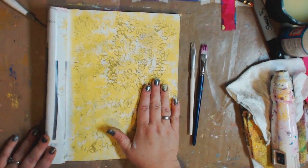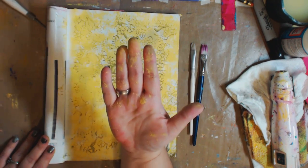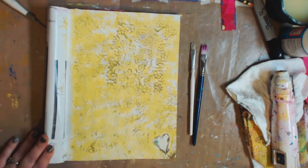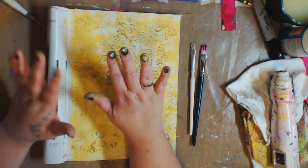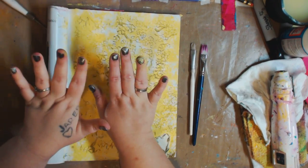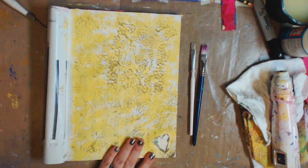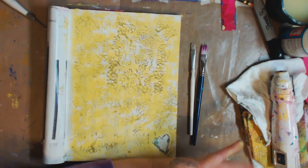If you're doing this with your kids or your grandkids or whomever, or you're teaching a friend even, you want to walk away with paint on your hands. It's okay. Don't worry about it. It comes off really easily. Acrylic paint is fantastic. And look, I use Folk Art. I'm using this Ceramcoat, Martha Stewart. I know that you guys have seen my hands and my nails when I'm done, and when I wash them in the sink, it just comes off. It's not a big deal. It's so much more fun to play and not worry. You know what I'm saying?